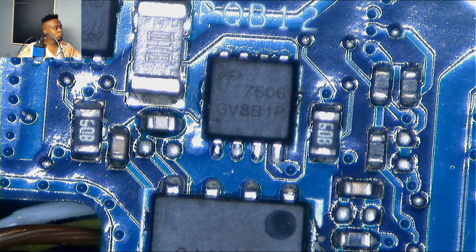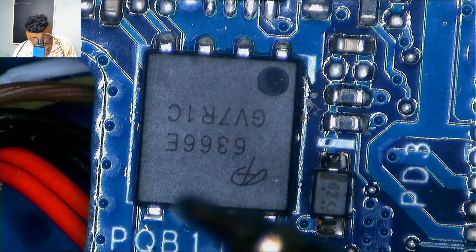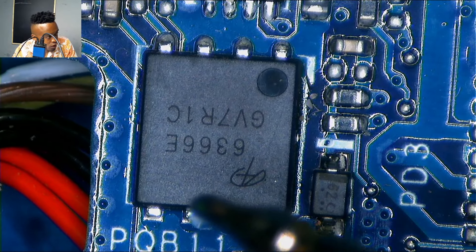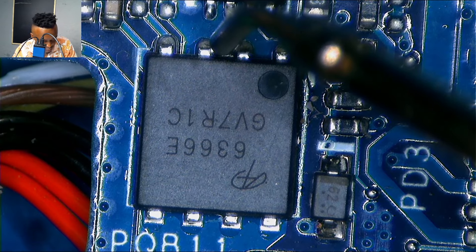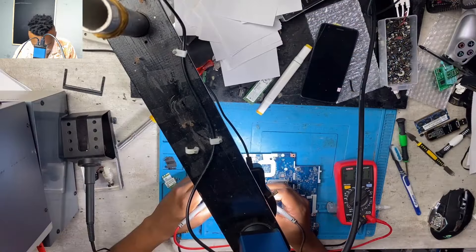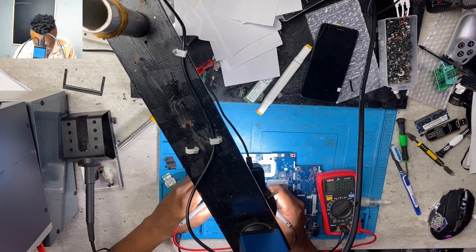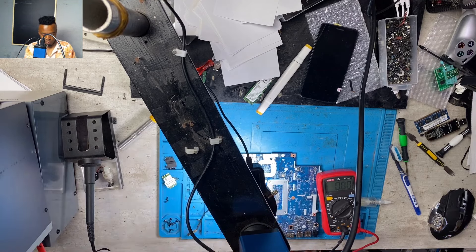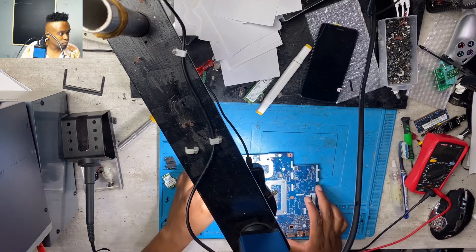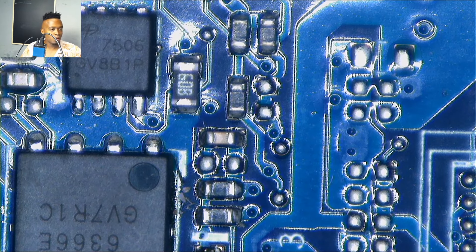In this case I had to check for a short by switching my multimeter into continuity mode. There was no short on the board. If there's no short on the board, you have to check for a short on one of those transistors. I checked — there was no short detected — and I checked for 19 volts: there was input but no output. As you can see, on voltage mode there was 19 volts on one side but on the other side it was 0.9.